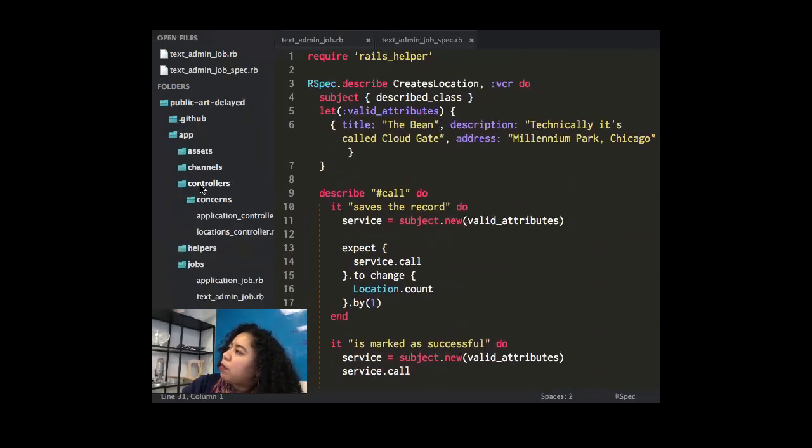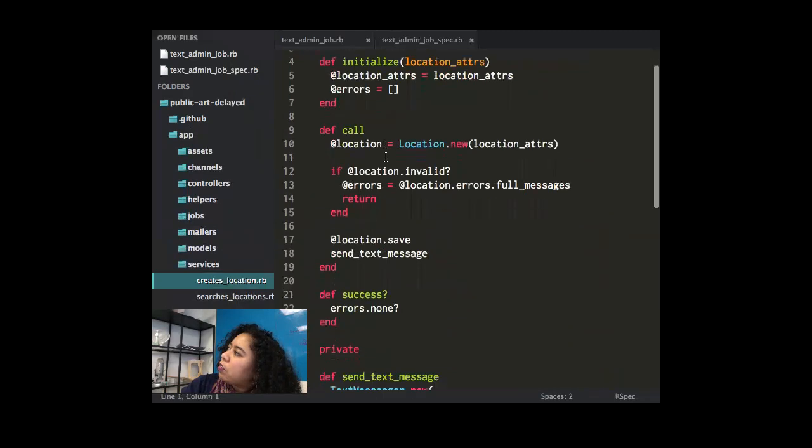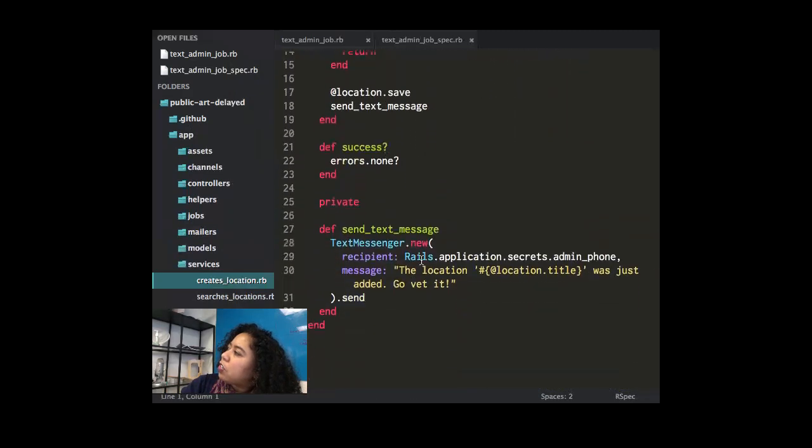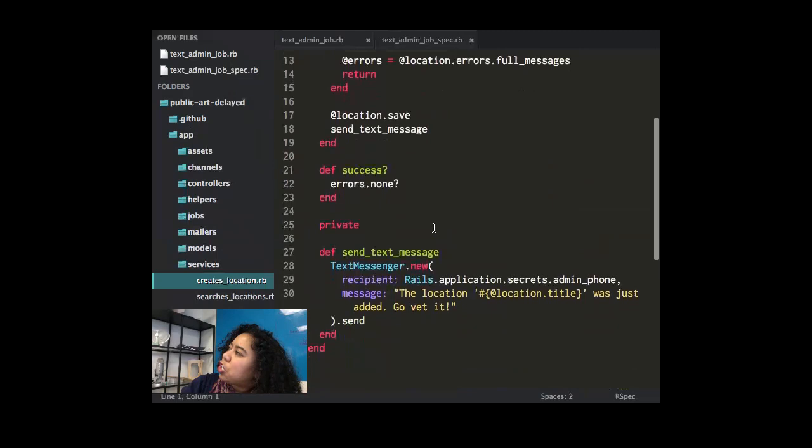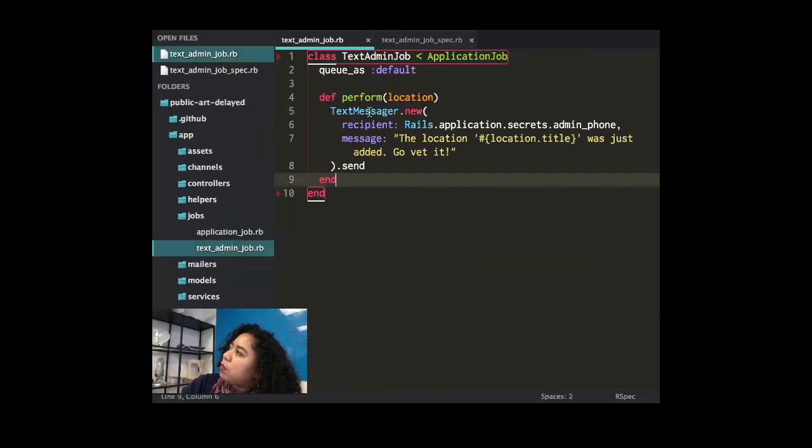Let's look at our app. Inside of services, for its location, messenger is there. Okay, so we have text messenger. So that works there. Then we need to change it in our job. Text messenger, right?